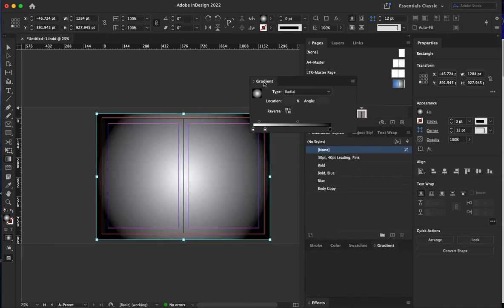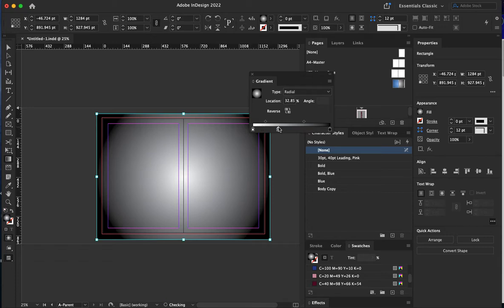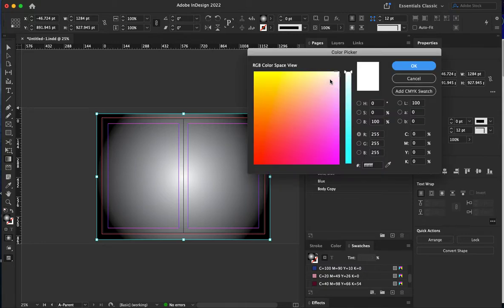Okay, I'm going to just put this out here so I can see a little better. And you can see that we have our two colors here. I'm going to want to change that, so let's just make a couple more spaces here to add color. And if you have your marker selected, you can tell it's selected because it's white. Then you can just double click on the swatch here and start picking colors.